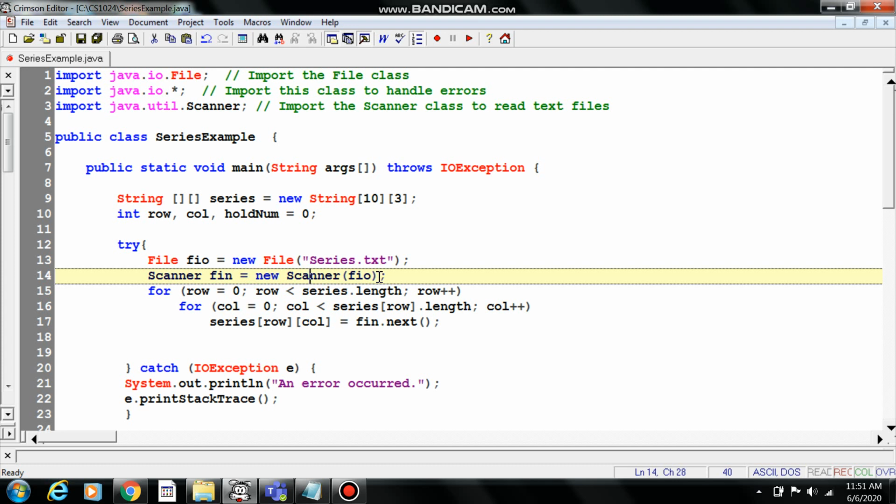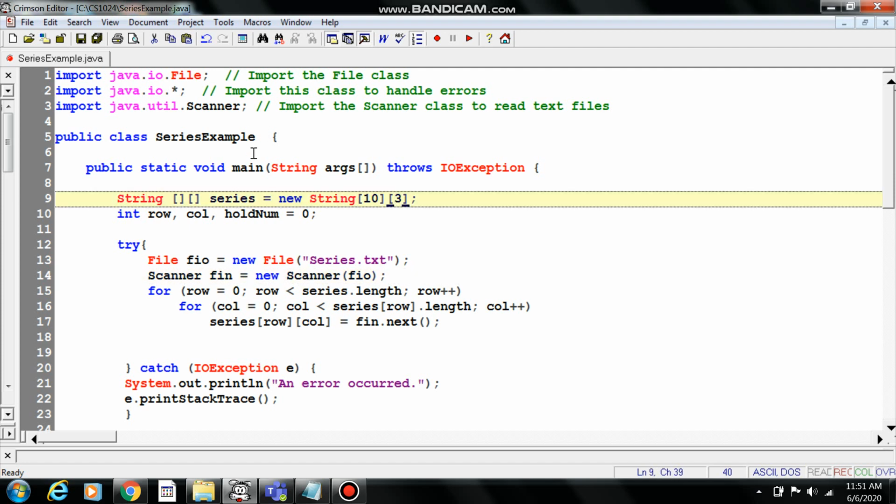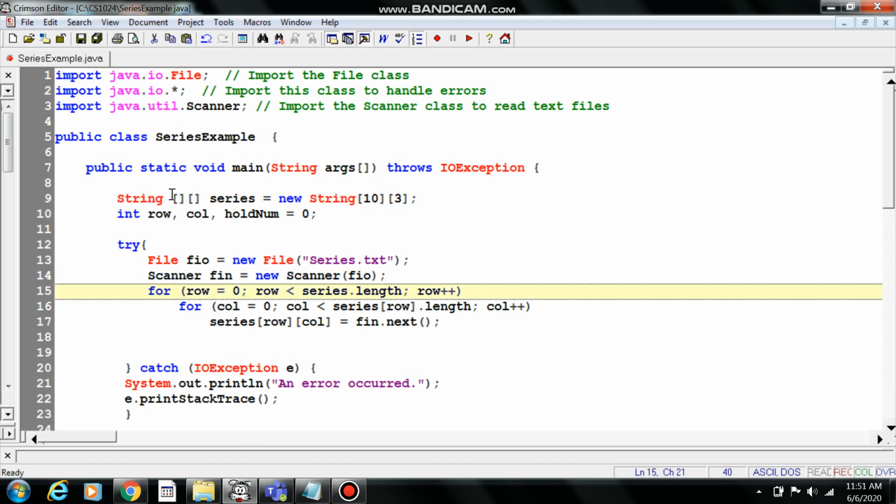Now, this one I'm making very easy in that you can hard code the size, and I can count on that to read what I need. Okay, so we want the row to read all the rows. I can do it until the series dot length.